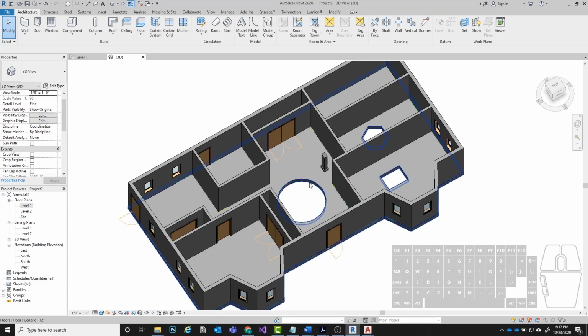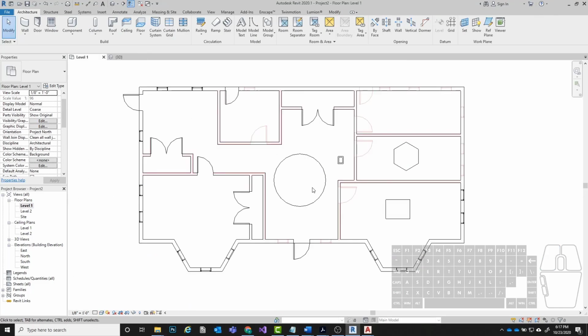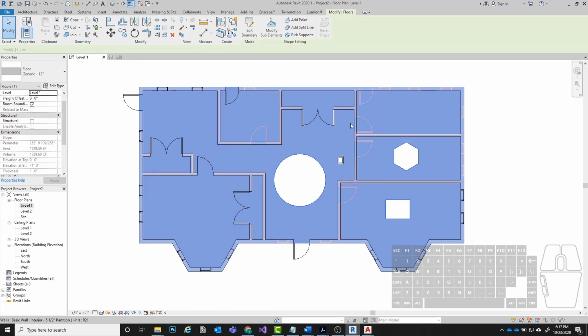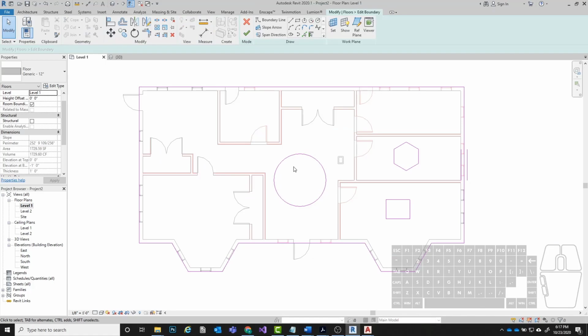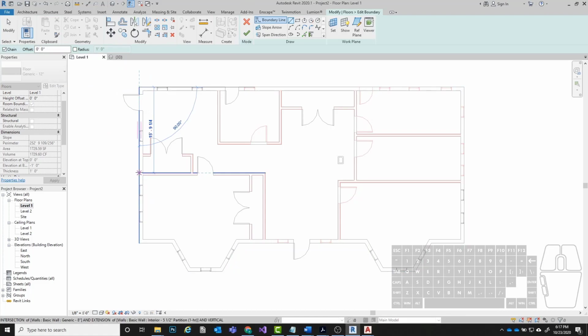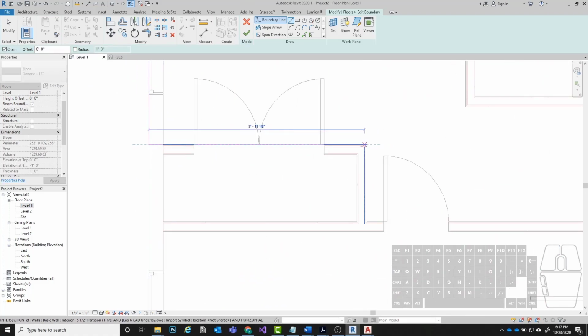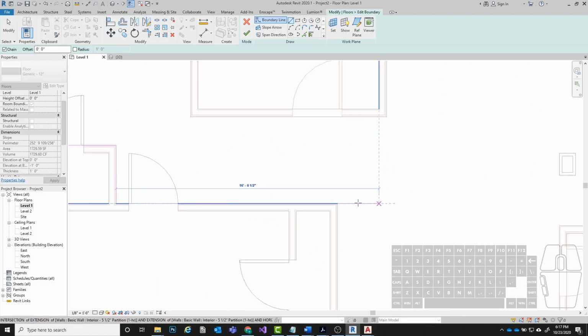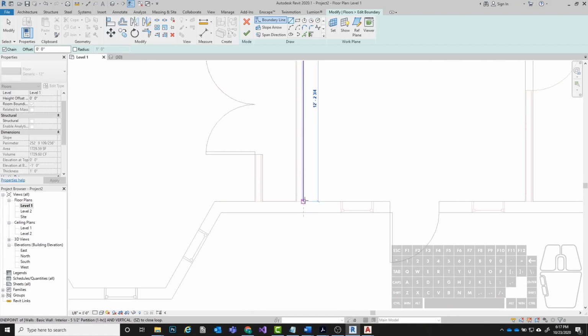Now, why would we want to use this? Well, the reason is that we will have different floor types throughout our project. So for example, all these bedrooms might be carpeting, and maybe this middle area is tile. So if I were to isolate my floor, let me redraw this really quick. If I were to isolate my floor to just this middle part, I'm just going to draw on all these lines manually.